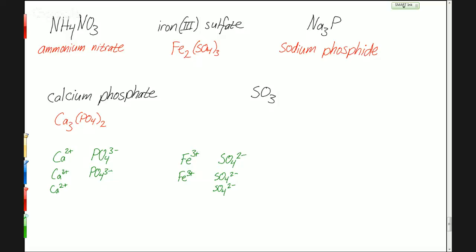All right. And then the last one. What did you get for this one? Yeah, good. The common mistake with this one is not realizing that it is actually a different kind of compound, one of these molecular compounds. Somebody might say, well, it's sulfate because it's got S and O. That's not correct. Sulfate refers to a specific ion, SO4 2 minus. If it's just a neutral compound of sulfur and oxygen, that's a molecular compound, and that gets named as a molecular compound, sulfur trioxide.